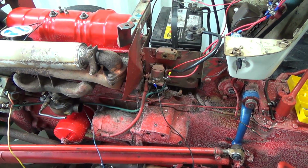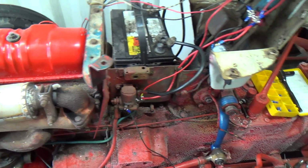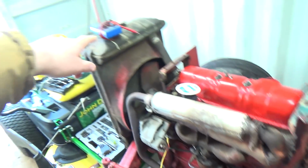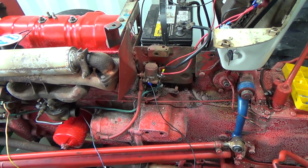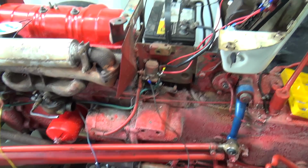Stranger things have happened. If it doesn't work and I put the new one on, I know there's something going on. But I mean, it should be still getting pretty good ground there, I would think. I could test that, I guess, with my beeper thing there. But anyways, I'll get working at this. I won't film switching this thing over because that's pretty straightforward. But anyways, we'll see you when we get her changed.